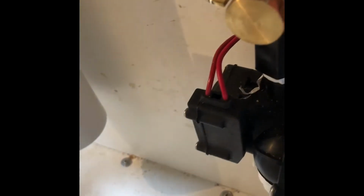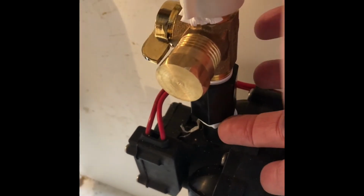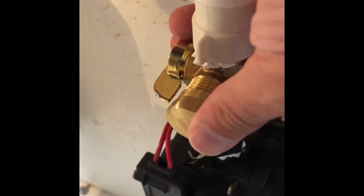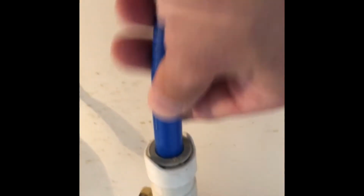Okay, so this is what we have. We put the dual female adapter on, some Teflon, put on the new splitter, screwed that on, and then screwed our water line back in. They're all hand tight, as tight as I can get it. I think it does say that you shouldn't use a wrench, at least on the fitting, as you could break it. This is what it looks like on the other side.